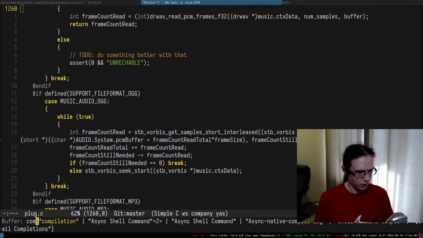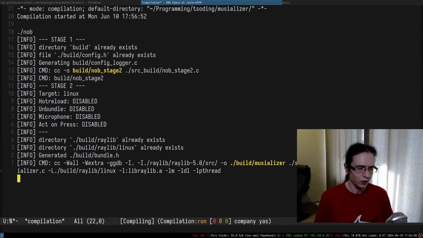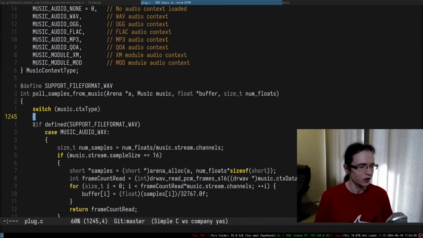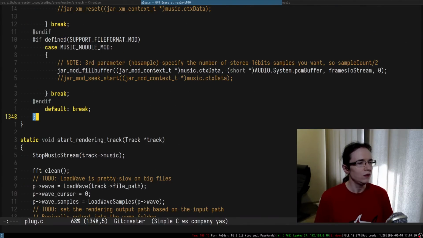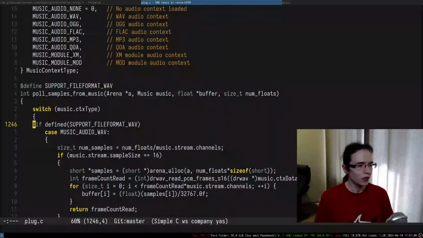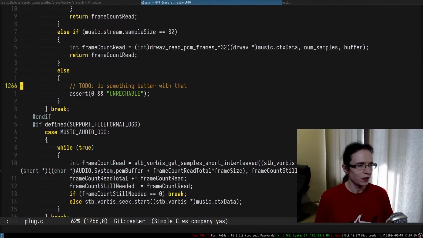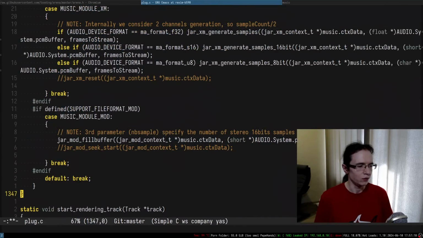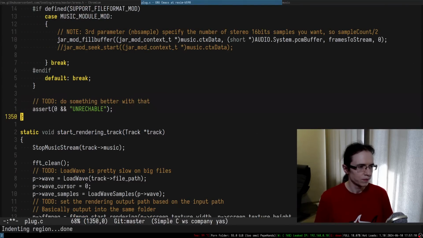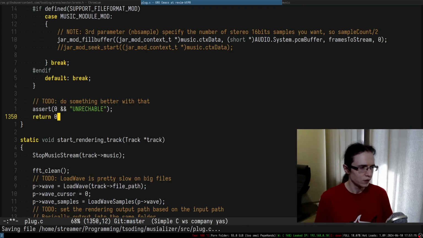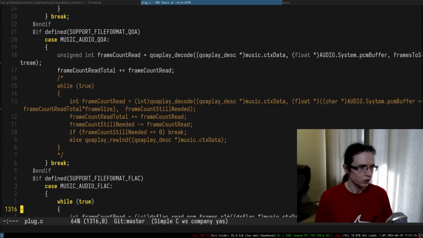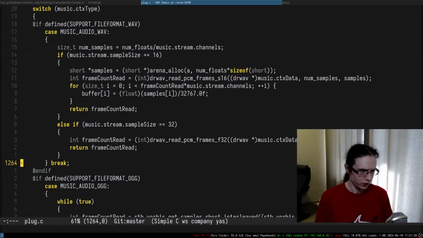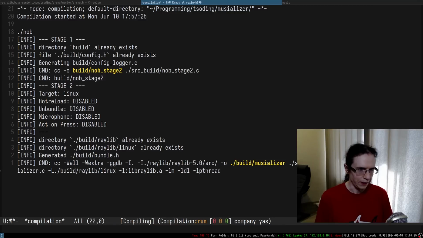Anyways, so let me try to now compile this entire thing, and hopefully it is going to compile. So the warning control actually reaches some stuff. Interestingly, maybe what I want to do is put unreachable actually down below. All right, so unreachable down below. So it's going to be 0 for now. So we don't return anything. And let's just return that. Okay.